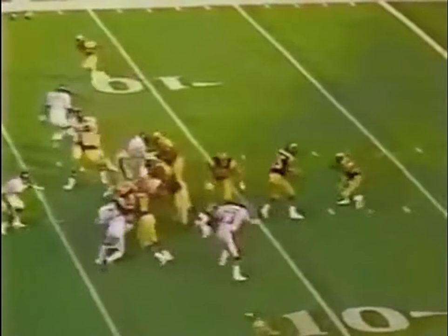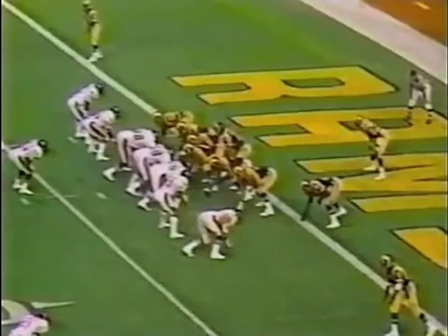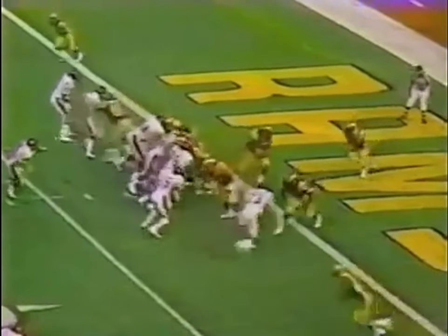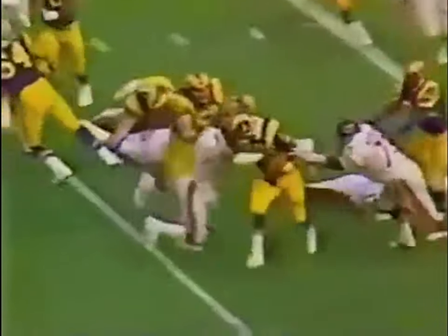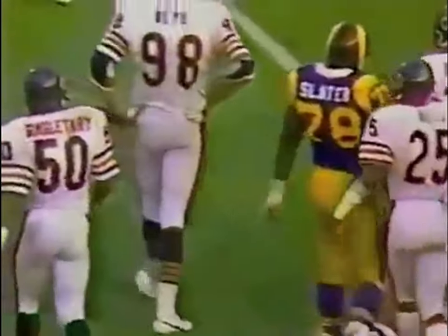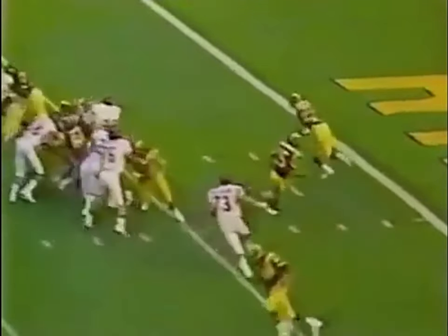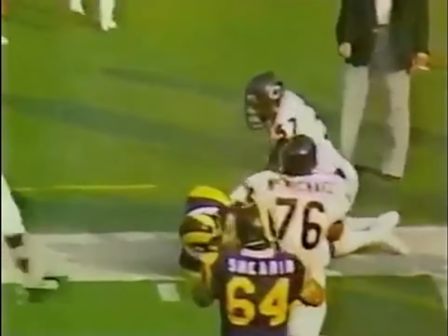Ferragamo — the Bears do a fine job. Second and 10 for the Rams. Out of the end zone, Dickerson had a good hold-off tackle, gets out to the 7 or maybe the 8-yard line. It was Bell and Dewerson who made the stop. Farmer in motion behind the ball — good job, Dickerson. Wilson in pursuit, can't get him. He has a first down to the 15-yard line.